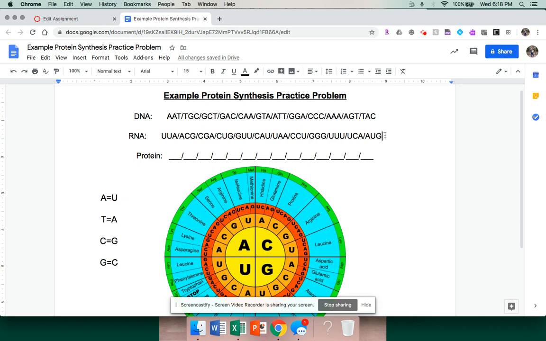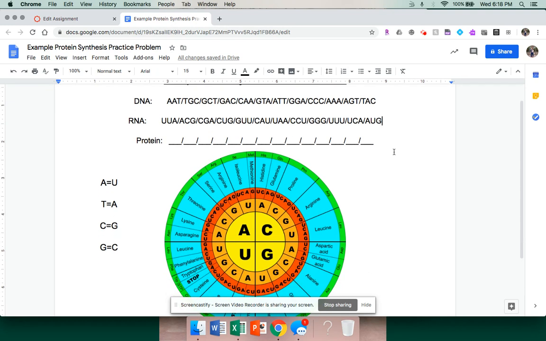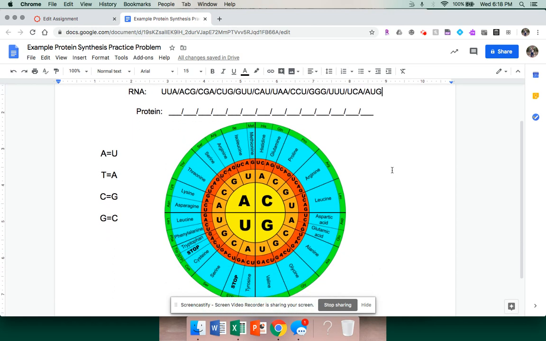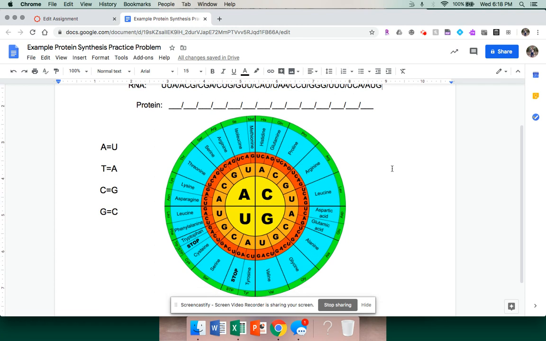And that RNA would leave the nucleus and go to the cytoplasm, where it would meet up with a ribosome. And now we need to translate from RNA or nucleotide language to protein or amino acid language. And to translate, just like you do from one language to another, we are going to need basically a language translator, but instead of from English to Spanish, this is from nucleotide language to amino acid language.